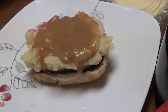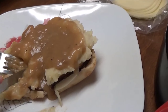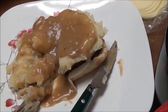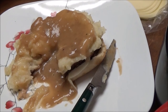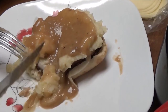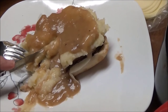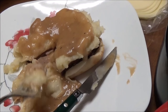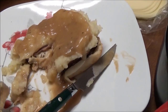Here it is, and I'm going to cut a piece and see what it tastes like. I've never had one of these before in my life — I don't know what it tastes like, I've just heard people talk about them. An open-faced sandwich, I've never had one before. I know you can do this with turkey or chicken, but I'm going to try it with roast beef. Mmm, that is amazing. That gravy — mmm, that is so good. Oh my gosh, I really like this. And this is a meal — it's got your meat, your vegetables, your potatoes, your cheese, your bread, your gravy. Everything in it.